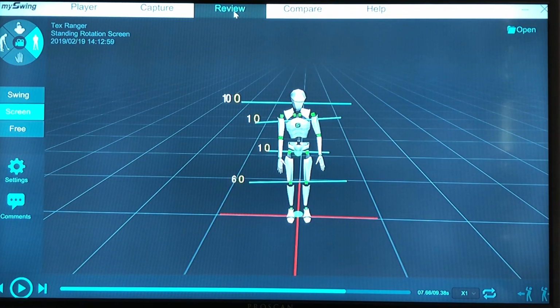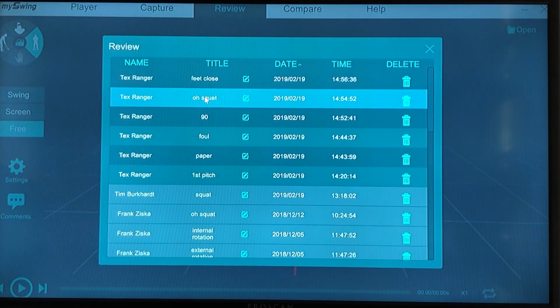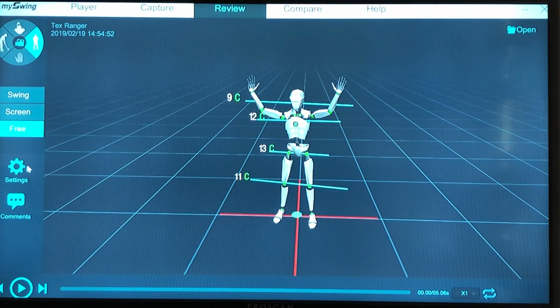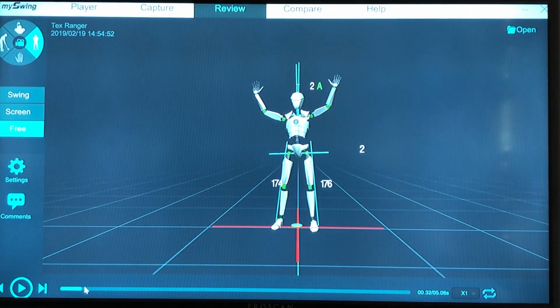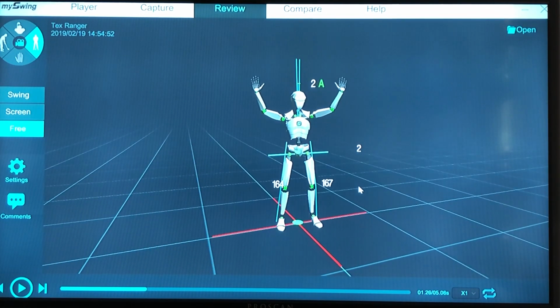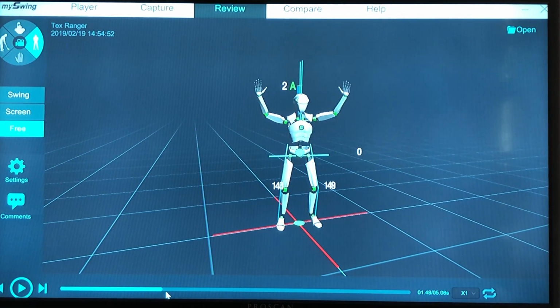Let's look at this player and see what happened doing an overhead squat. During the overhead squat, I'm going to change the values on the avatar. I'm going to look at side pelvis, and I'm going to look at side tilt, and let's look at the knee angles. Okay, so here's the player about to go into the overhead squat. The left hip is just a little high. It's hardly anything through there, and he's tilted a little bit to the right. But knees are about the same.